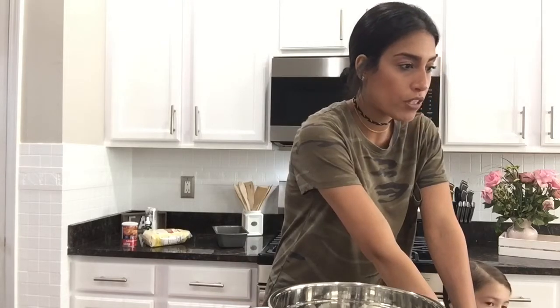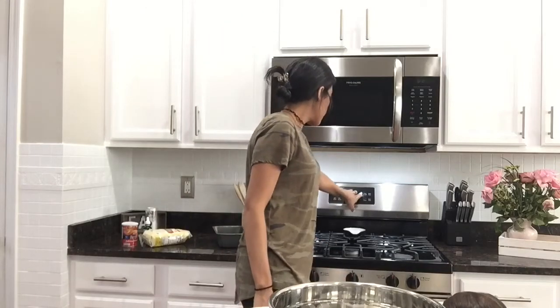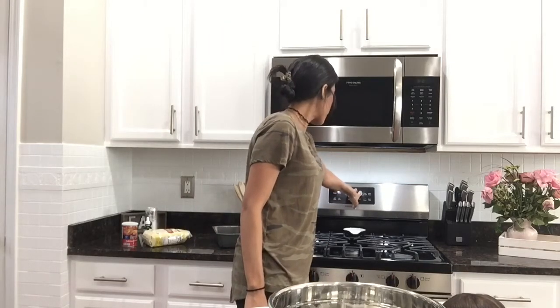So I'm going to get started making this bread. I have the recipe pulled up on my laptop right now. I have to preheat my oven to 375, so that's what I'm going to do now. My oven is currently preheating to 375. Now I will start combining all of the ingredients that I need for this recipe.